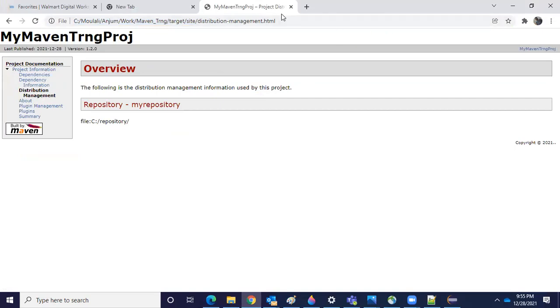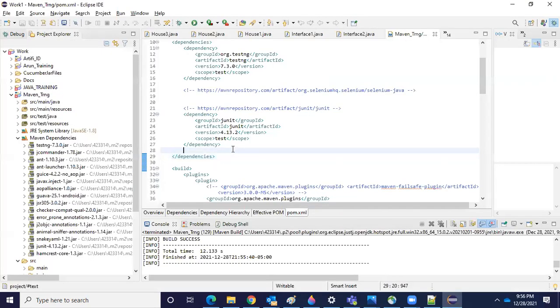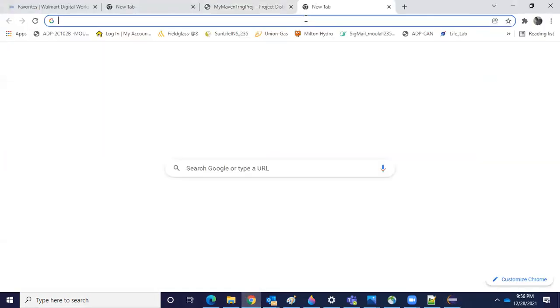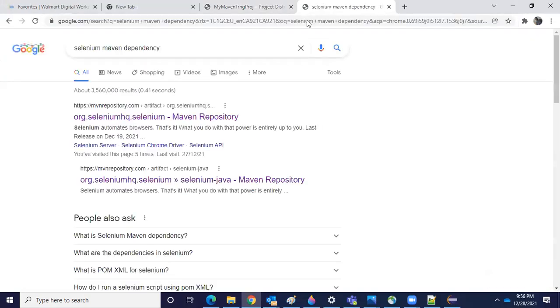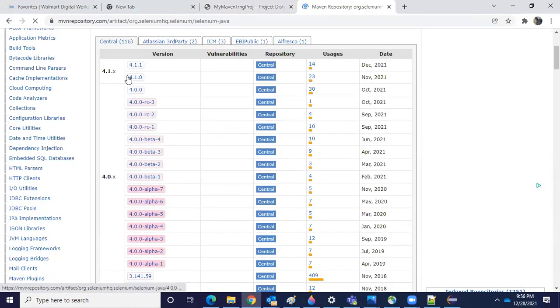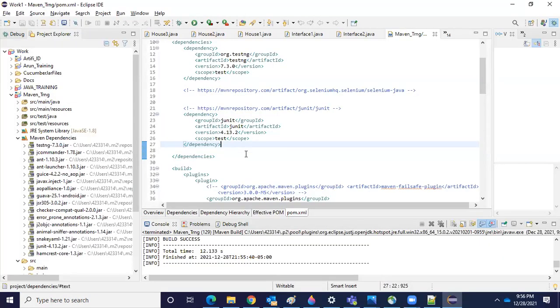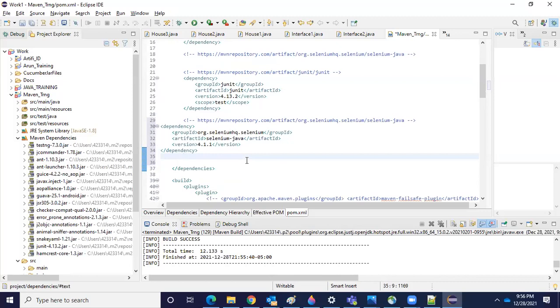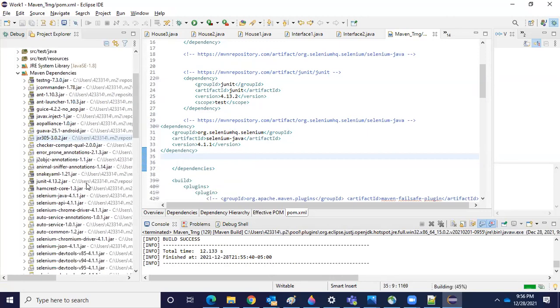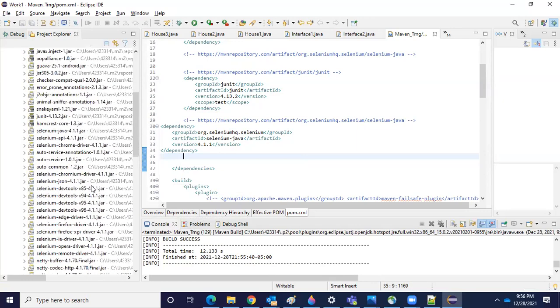For example, let me add one more dependency and I'll show you that. Okay, I have added the Selenium dependency. I'm saving now. Once I save, all the Selenium dependencies are available. Okay, clear?